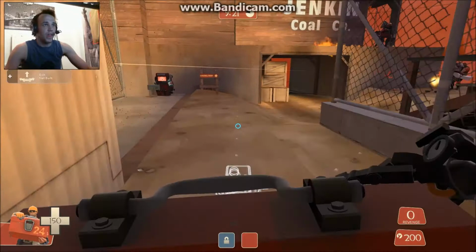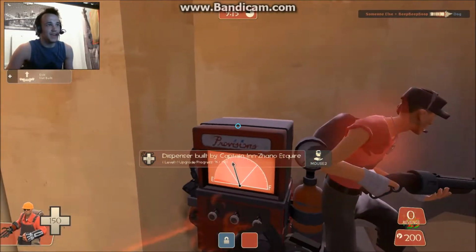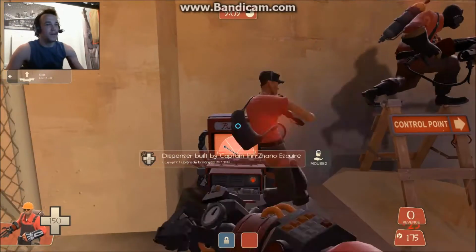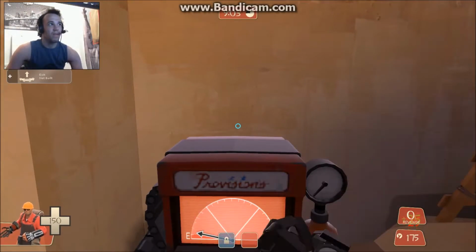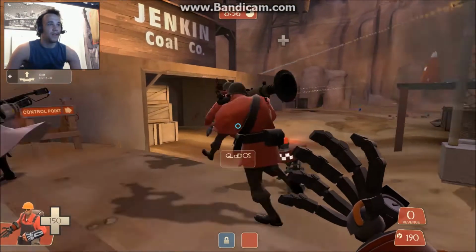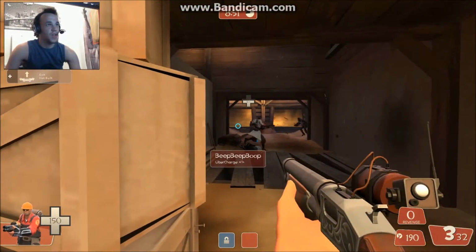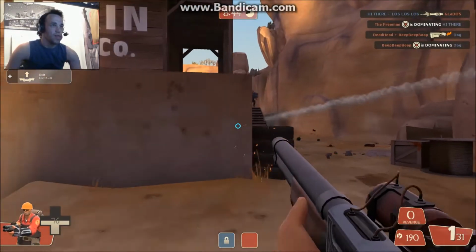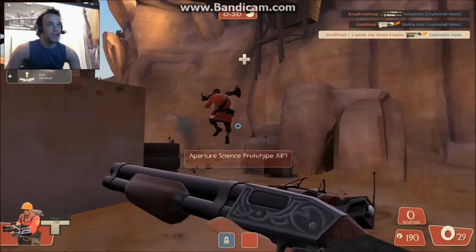Let's do this. Mow them down. We're not taking this lying down. Why is the demo man firing at me? We're on the same team. Team literally camping on top of my dispenser. Come on. Primary. I need to go to the shotgun. There we go, taking him out.